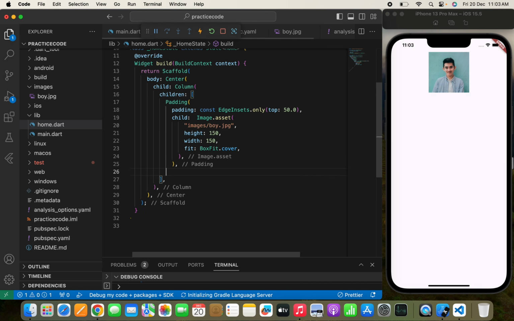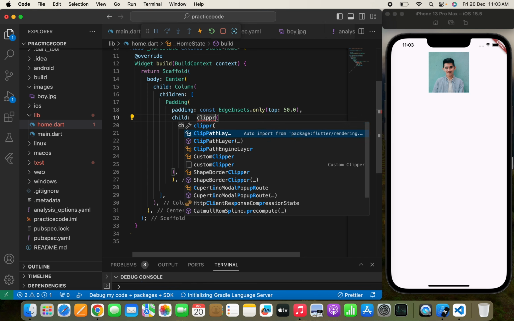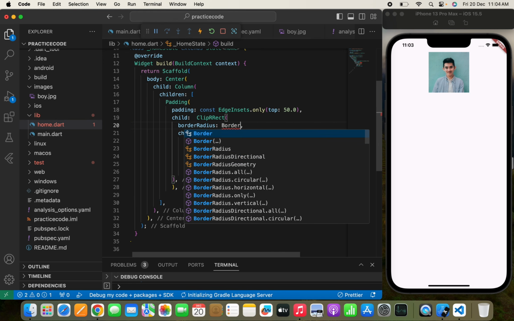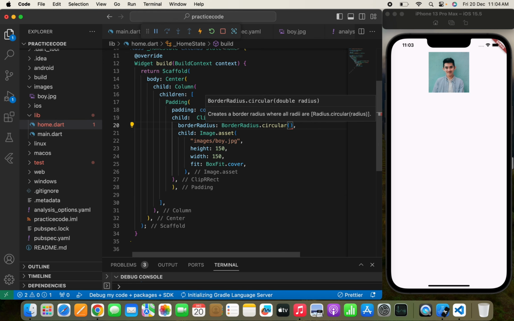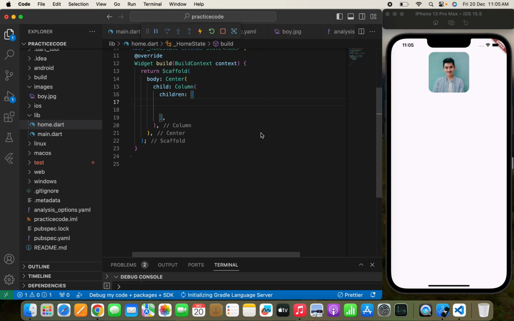That's why I usually tell you to wrap your image widget with a ClipRRect widget. A ClipRRect widget can help us provide a border radius to our image. So we'll pass BorderRadius.circular(20), one, two, three, go. So this is how we can provide a border radius to our image by using a ClipRRect widget. Yeah, move to our ninth widget, which is a TextField.